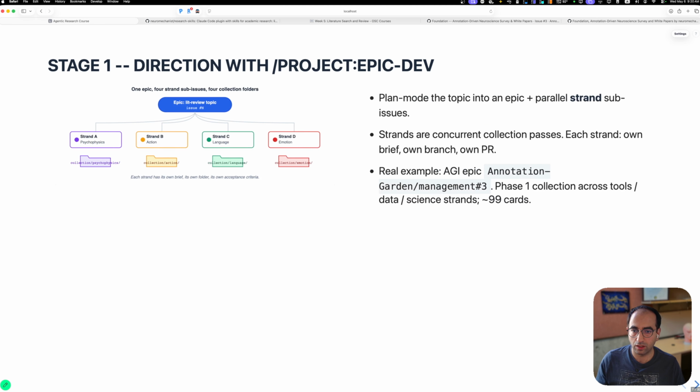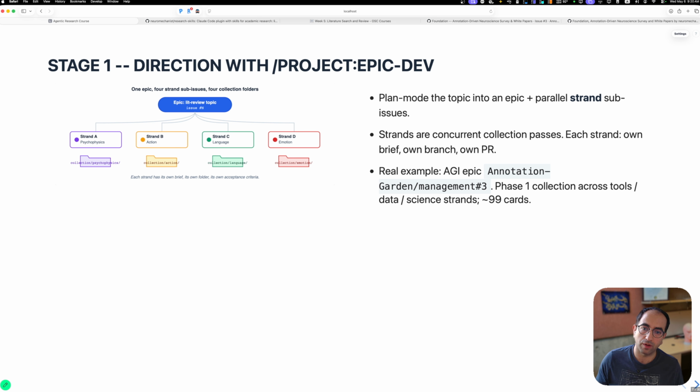Okay, so I hope that it is clear how the initiation works. Basically, you start with Epic development. You ask it to go and search or design the whole literature review around the directions that you want to have.